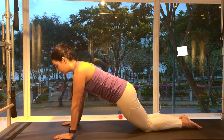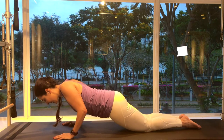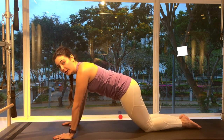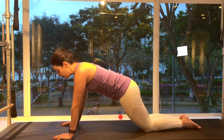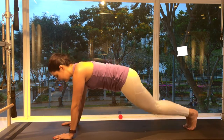Let's go into push-ups. Inhale, focus is going down with the chest more than with the belly, and press. I don't care if you cannot touch the floor. I cannot touch the floor too, and actually I have to be careful with my shoulder because of a recent injury. So if you feel any pain into your wrist, into your belly, into your spine, don't do it. Just stick with the plank.